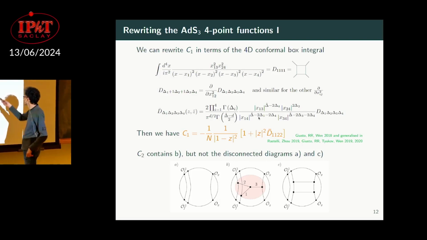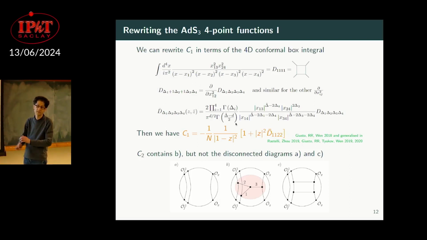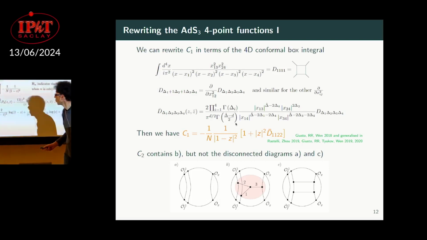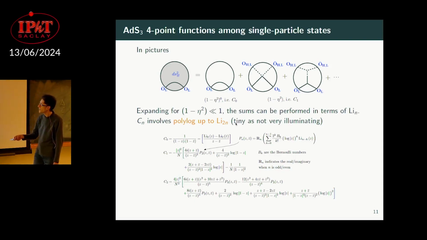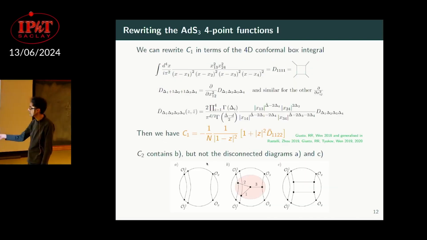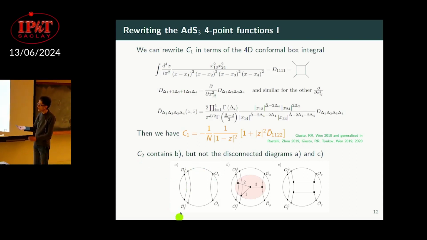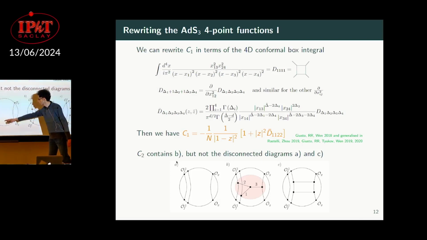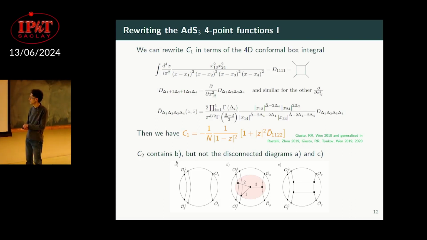So this is some old stories, and then when we discovered this in 2018, then we used this to generate many AdS3 light correlators. But at a certain point we said, okay, at this point, let's try also to look at the next order in the 1 minus eta square expansion, so this C2. And this C2 should be something of this type. So a correlator where you have 4 local operators, but 2 of these 4 local operators are multiparticle operators. Right, now they are made of two constituents. So O square, O square. And there is nothing to compare with, right? There is no independent derivation of these correlators.